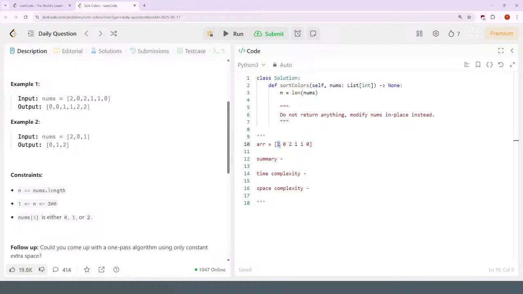The 2 that you see here, you swap it with the 0 in the back, and that 0 goes to the front. So it becomes 0, 0, 2, 1, 1, 2.